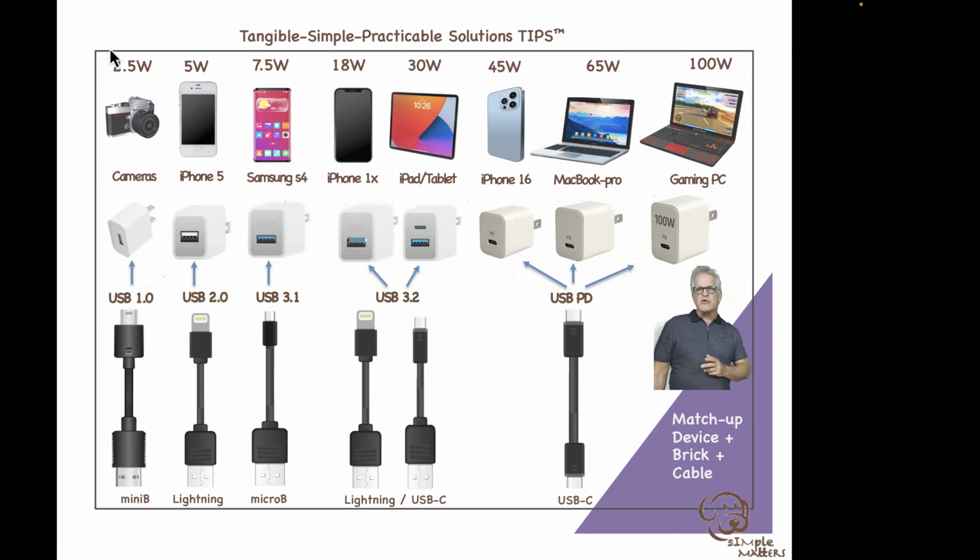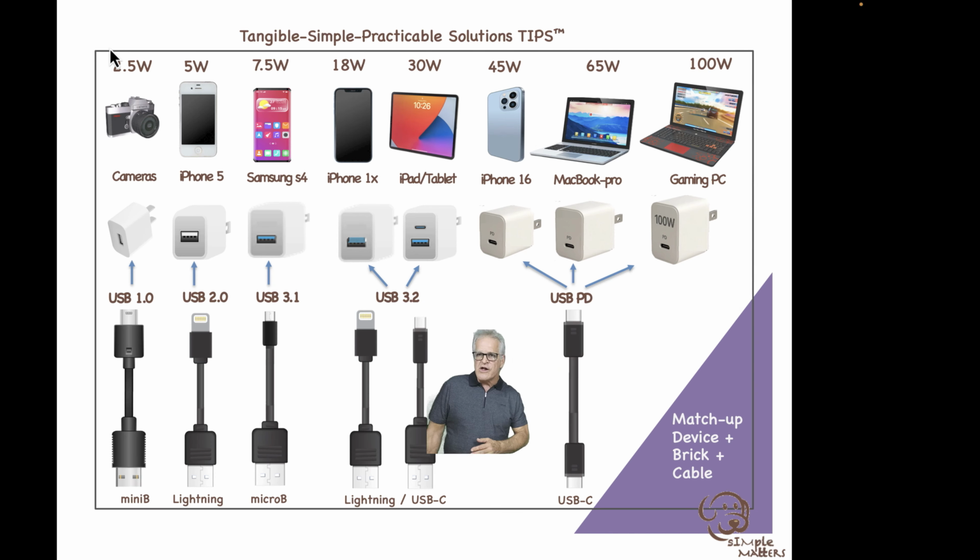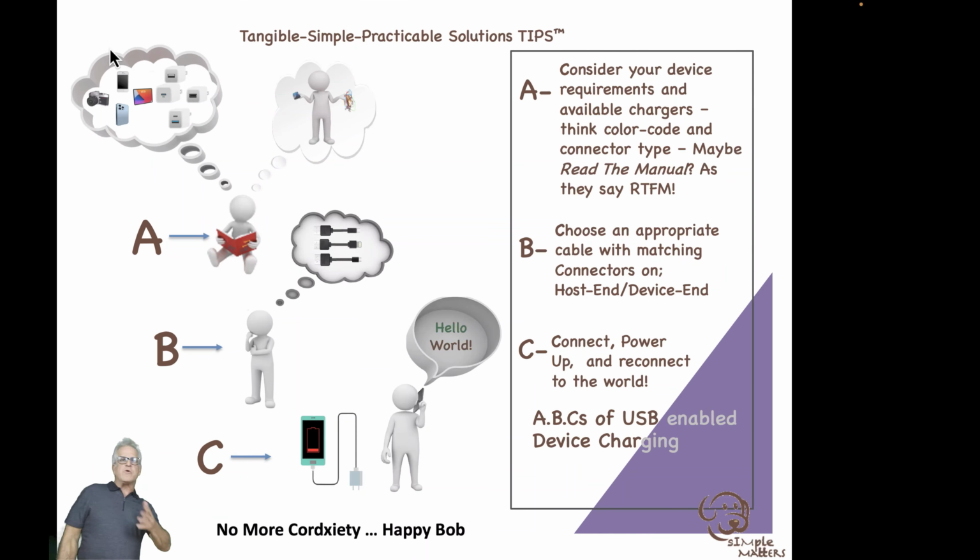Okay, so just take another look at this for a second and get an idea that what you have in here might work. You can see you've got your power delivery there in the last 3 sections. Your Apple iPhone is a 45 watt device now. It uses a lot more power. So anyway, with this information in hand, you should now be prepared to follow a very simple process, the ABCs of putting your cables together. So let's wrap it up and see how we're going to do that.